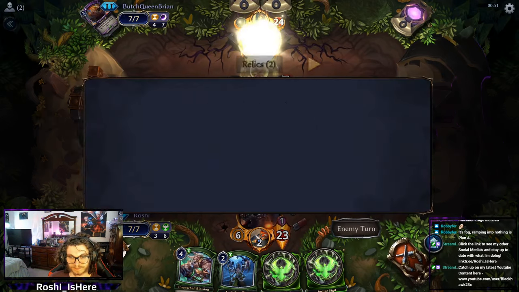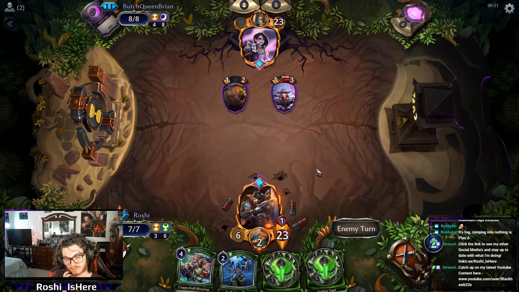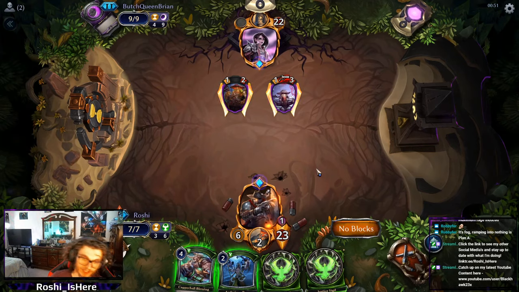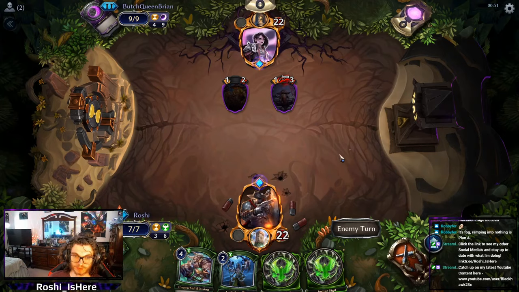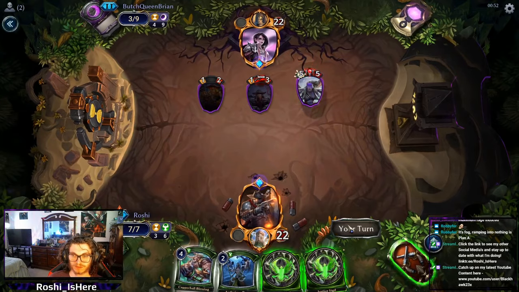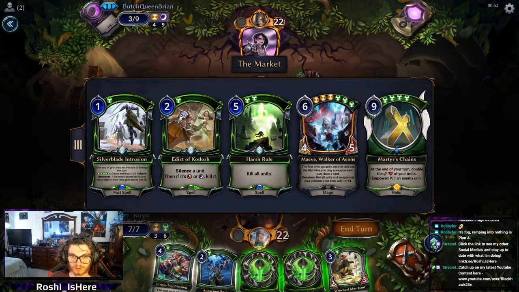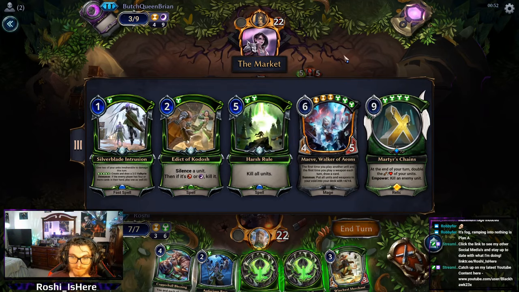End our turn here. See if they go for it. Honestly, might be correct to let this one hit me if they do. I hope they just literally have nothing. Just like ramping into nothing, just as we are. Akaria? Alright, I'm into it. Ooh. So, we play Maeve. Right?